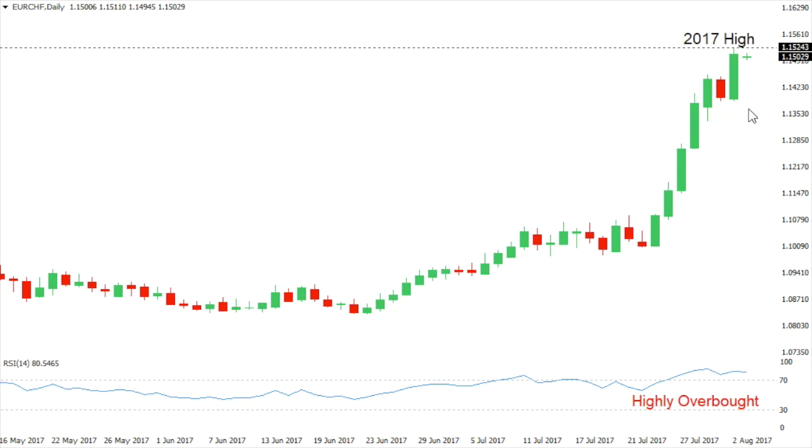There's no real resistance in this market between here and 120, but at the same time, technical studies here are highly overextended. The daily RSI reading is above 80, which does suggest that we could soon see a top of some form on a short-term basis in favor of a corrective decline that could take the market back down towards previous resistance, now turned support, in the 112 area before it considers continuing with this newly adopted uptrend in Euro Swiss.